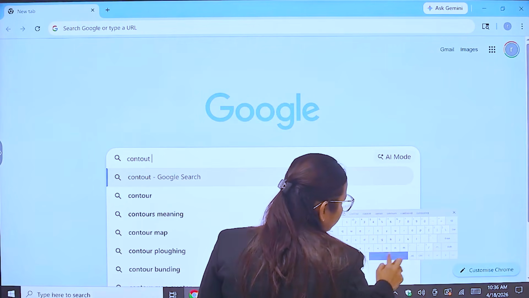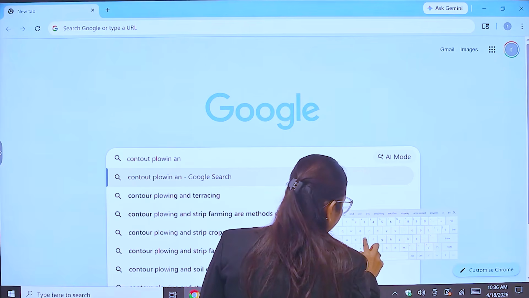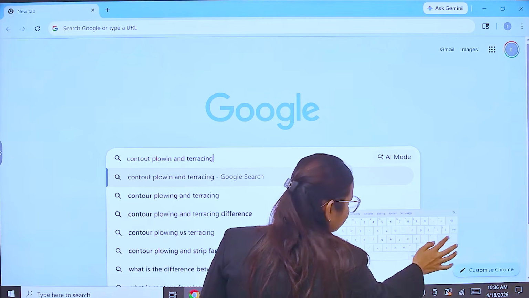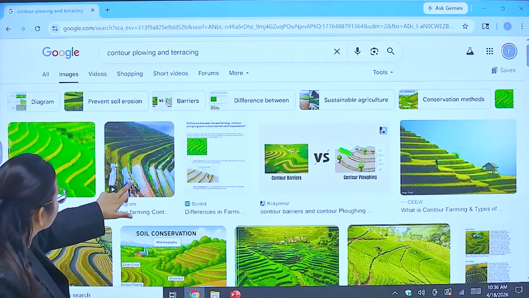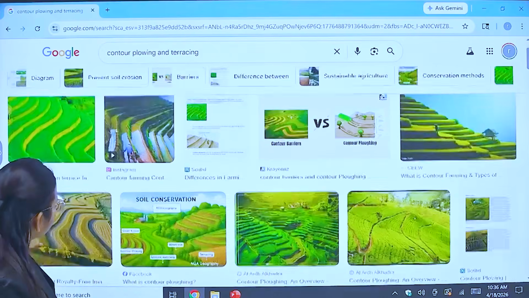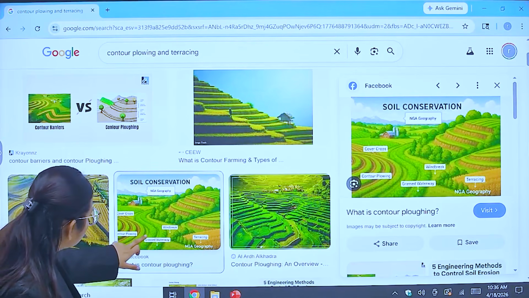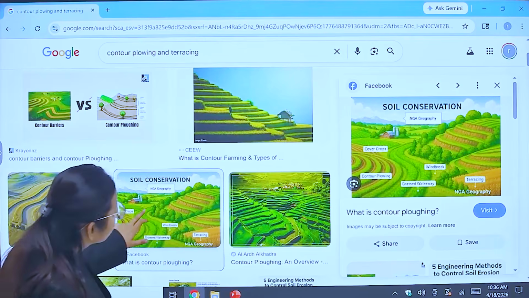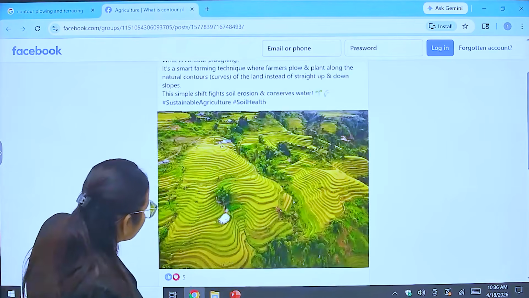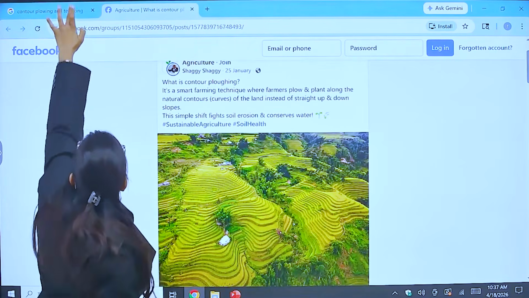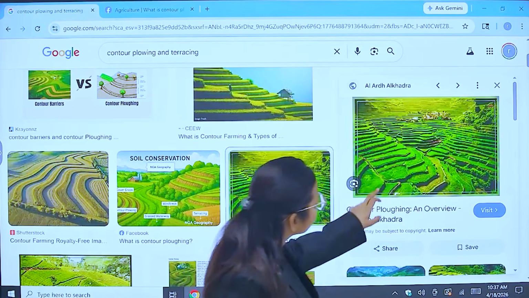Contour plowing versus terracing. See, if you see this diagram, can you see this?